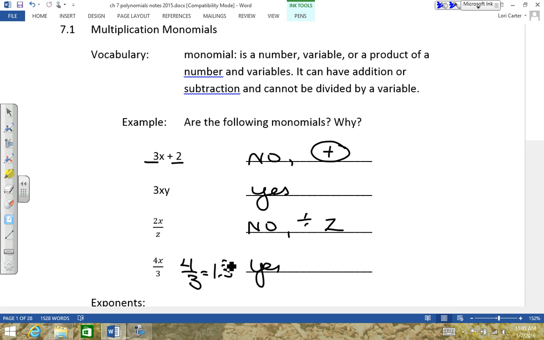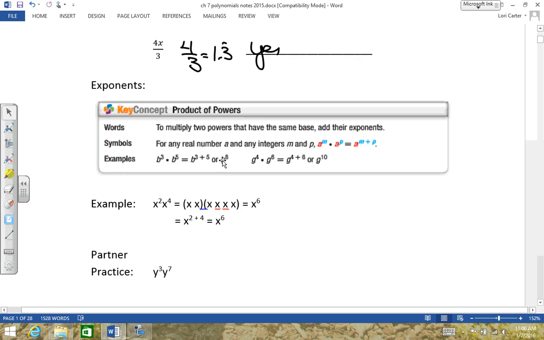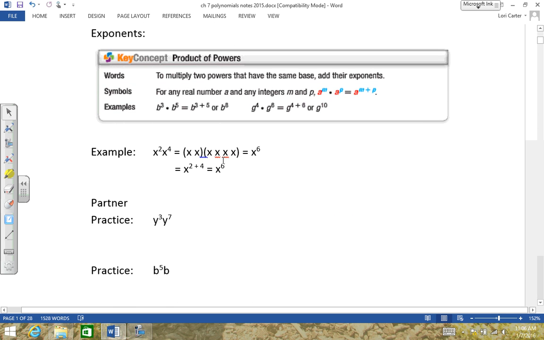Okay, does everyone understand? So monomial, one term. What would this one be called? Binomial. What if I added a plus sign and a z? Then that'd be a trinomial. All good? Wait, what do you call it? If you add something, a quadnomial. Okay, exponents. The reason we're only working with monomials today is we're learning how exponents work.